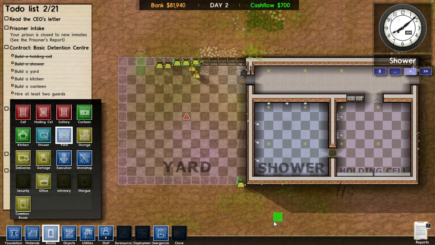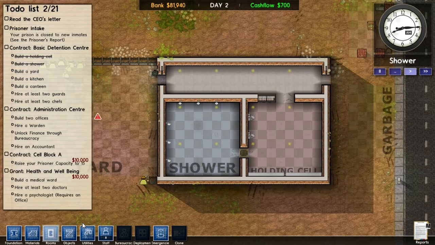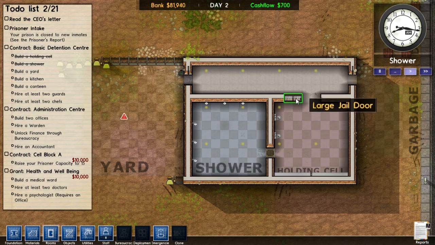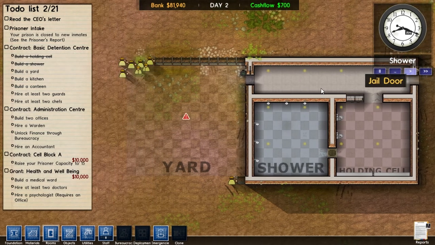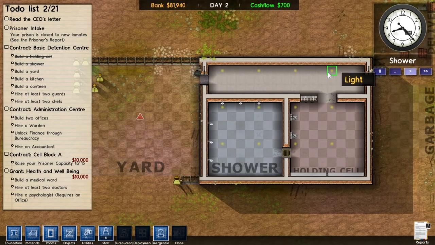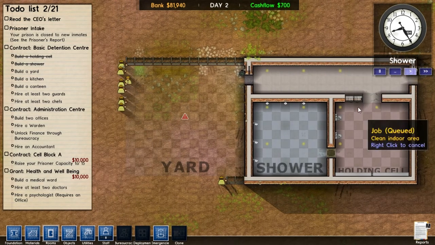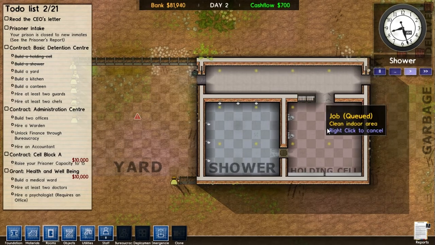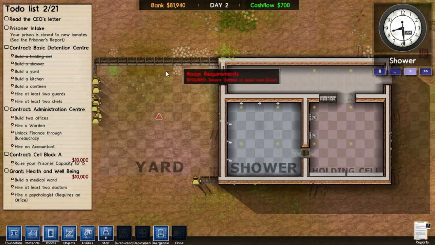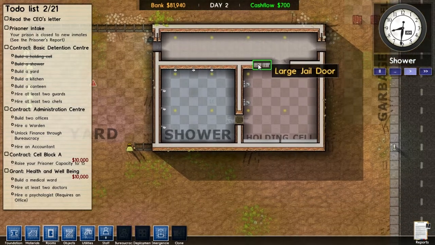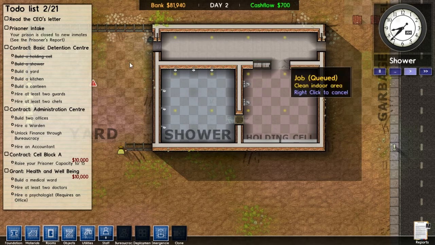Now, I think in the long run this is going to cause me a problem because of how the doors work. Jail doors must have a guard around to unlock them. And I'm pretty sure that holds true for the holding cell as well. So if we have prisoners in here and they want to go out into the yard, a guard has to open the jail door before they can get into the yard.